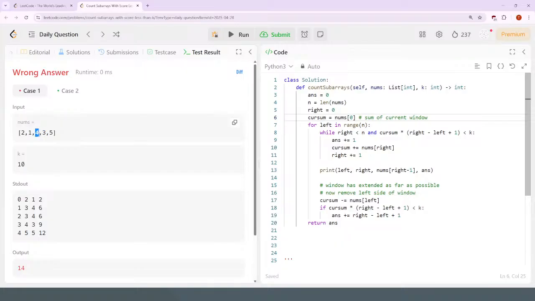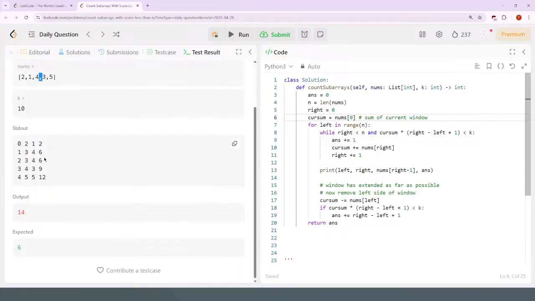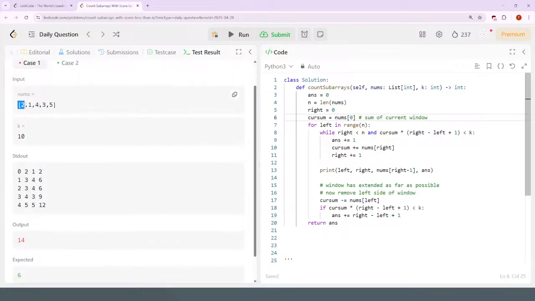And then the 4, 3 doesn't work. So 5, 1, 2, 3, 4, 5.